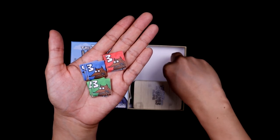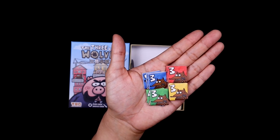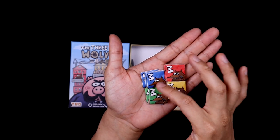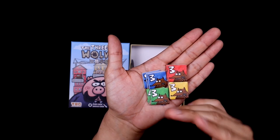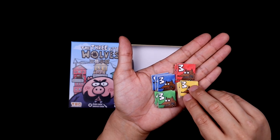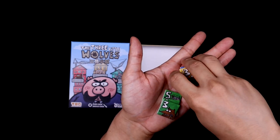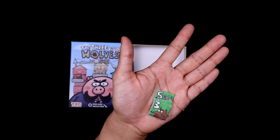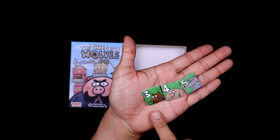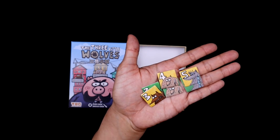I really love the art of this game. It reminds me of Cartoon Network in the aughts. You can't really see it in the video, but it has this look like you used marker to fill in the background. Looks fantastic. And this level of quality for the art is spread throughout not only the tokens, but for the cards themselves — I was really impressed with this. Each player will receive three, four, and five wolf tokens, as you can see here, and they're the same wolves for all three. So three little pigs, three little wolves.